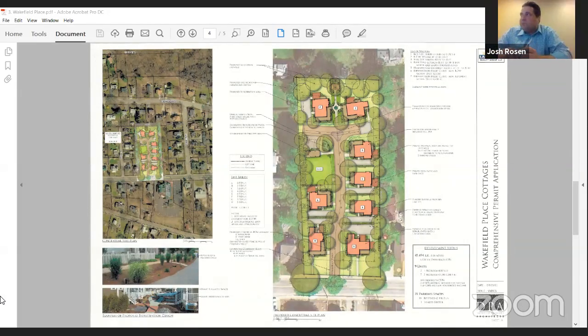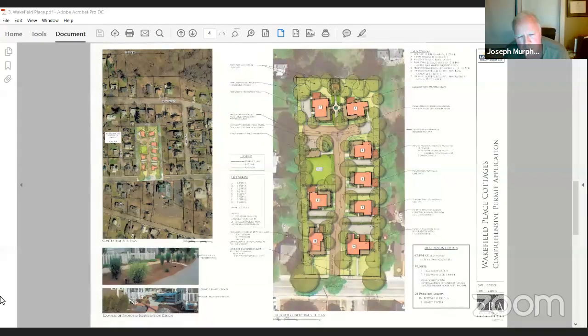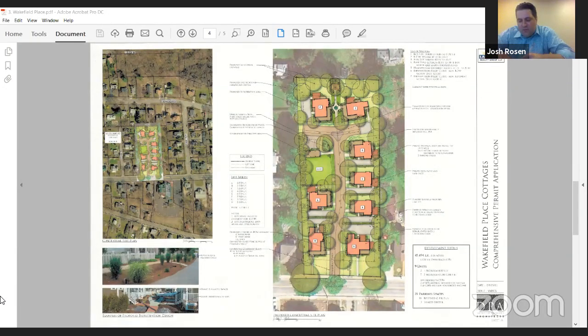I would expect that would be the biggest bone of contention from the neighbors, perhaps I'm wrong, but that setback. So I encourage you to maybe play around with the dimensions of the house or the configuration of the house, even if it sacrificed a little bit of the front yard setback along the new road, to try to minimize the impact to the existing property owners. Yep, okay, that's a fair point. Thank you.